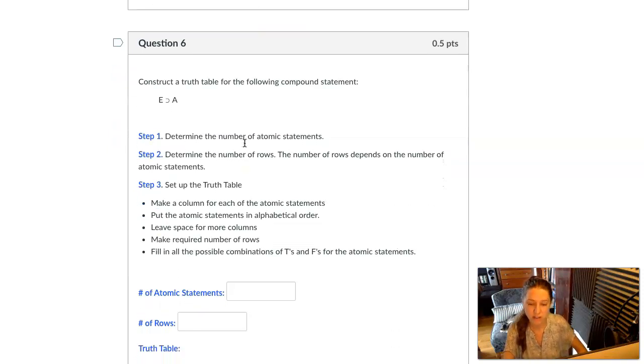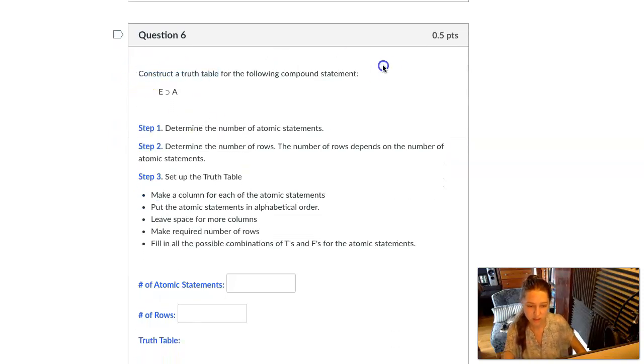So let's do another practice problem. The instructions are to construct a truth table for the following compound statement. Maybe try a quick attempt on pen and paper, setting up a whole table and figuring out the truth value for the statement on every row on your own before going through the rest of this assignment or watching the rest of this video.